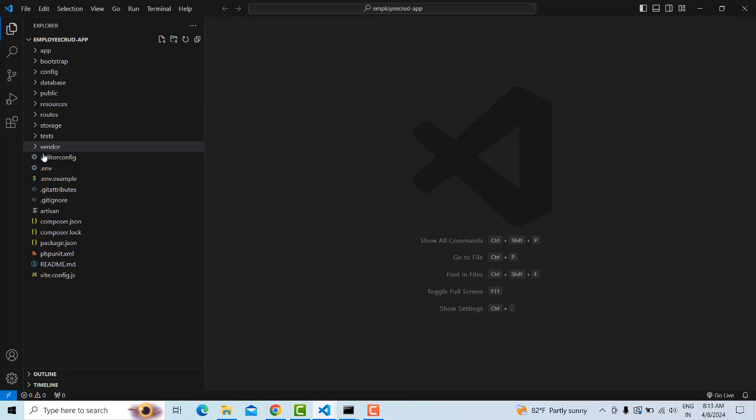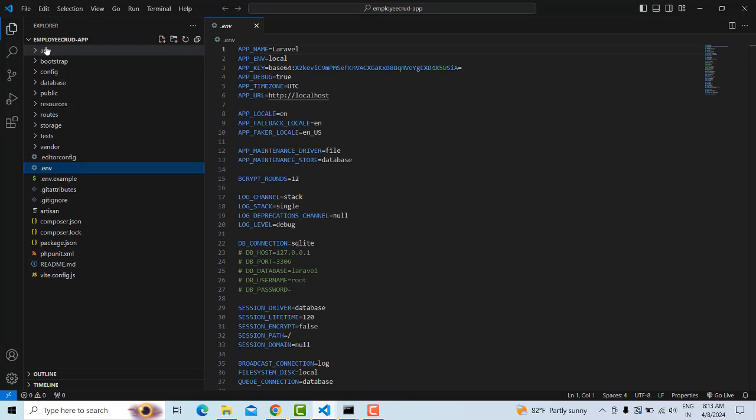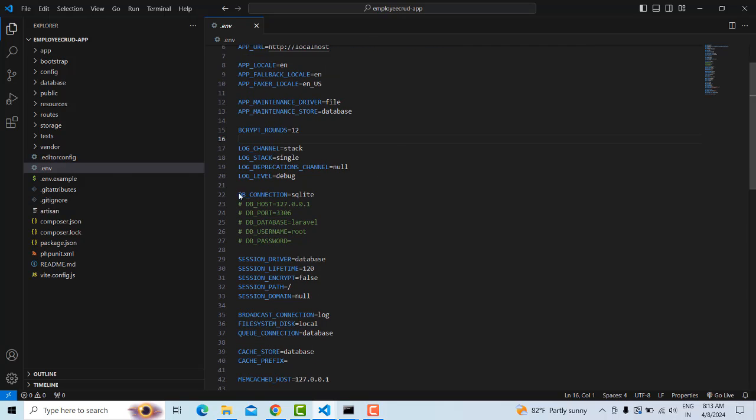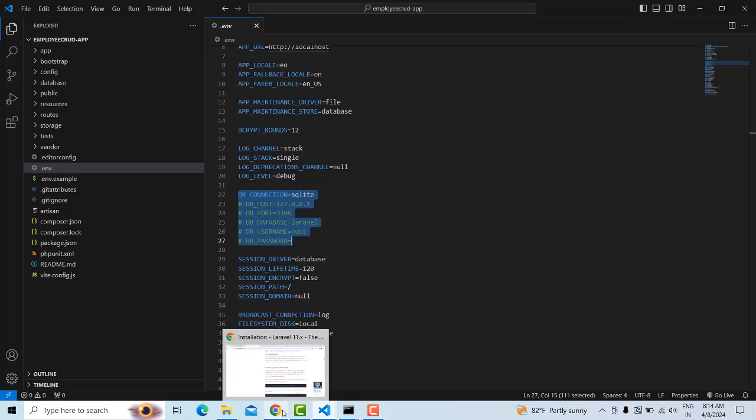First of all, you have to configure the database. Here you can see your file structure. There is a file called .env. This is nothing but the database configuration, right? If you look at the database configuration, here is where you can configure it. As a default in Laravel 11, your database is SQLite, right? Now, if you want to change your DB connection to MySQL, you have to change it over here. So let me see how to change it, right?